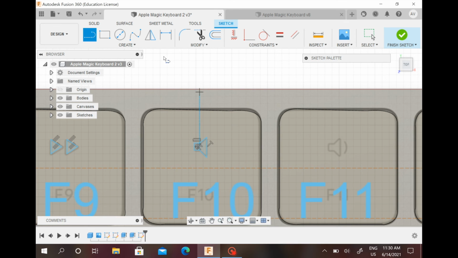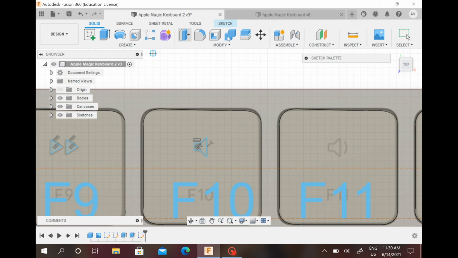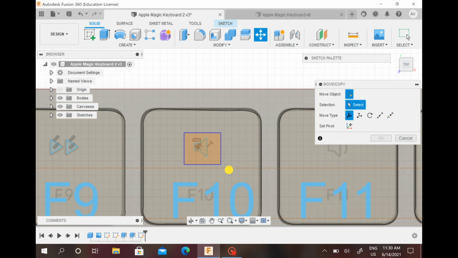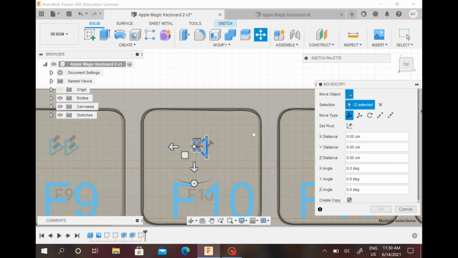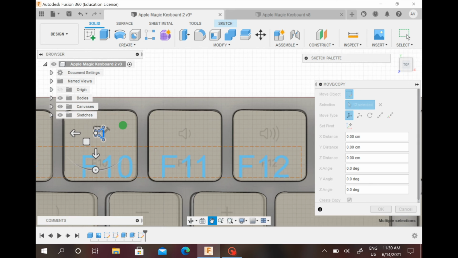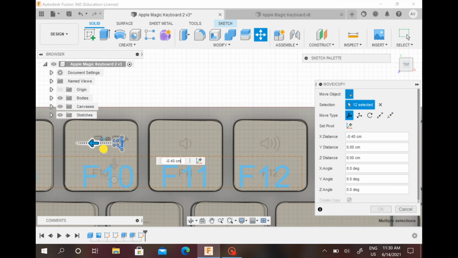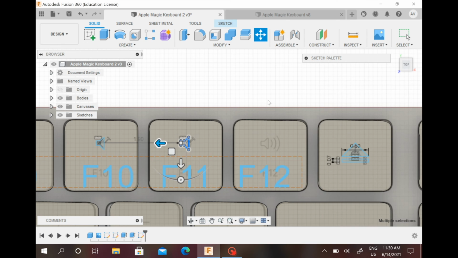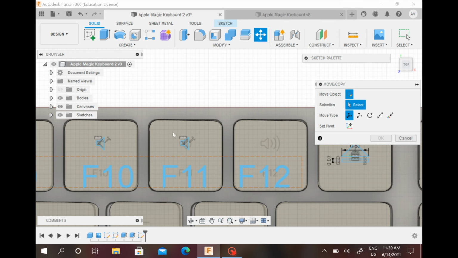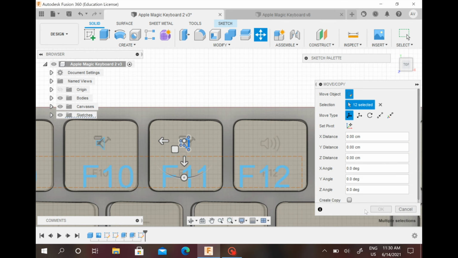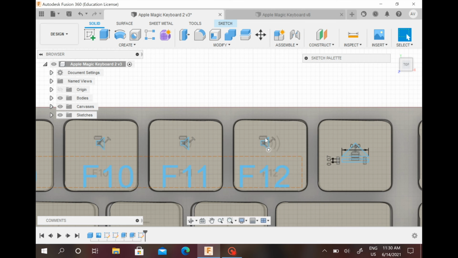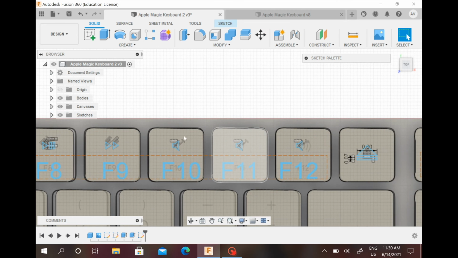Alright, we're going to go to solid, move our copy, and we're going to move our copy this sketch body. And we're going to move and copy again. And that's good.